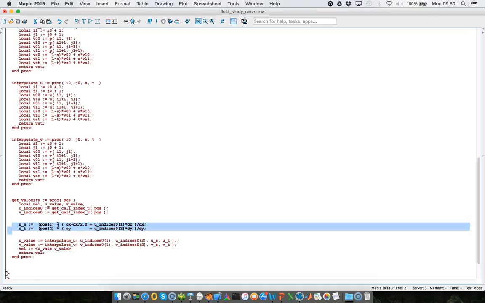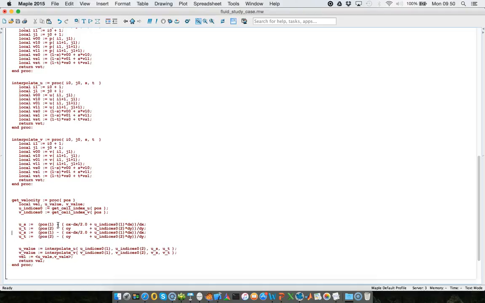And for the y component, it's displaced along the y direction, and we need to take that into account. And it's of course the v indices. That looks about it.